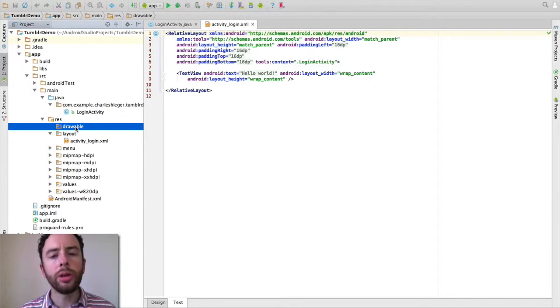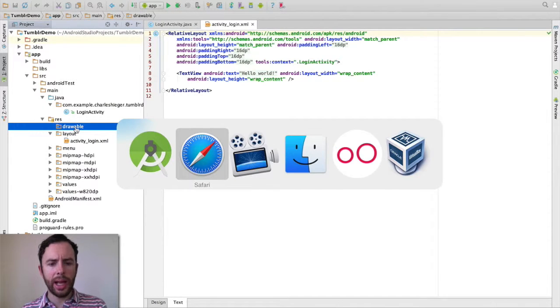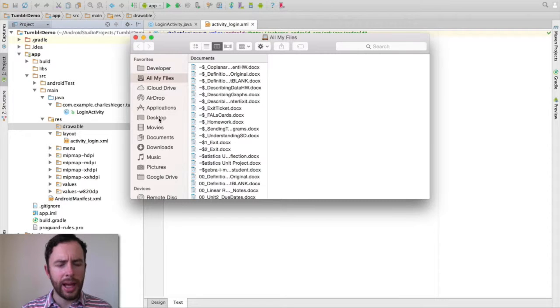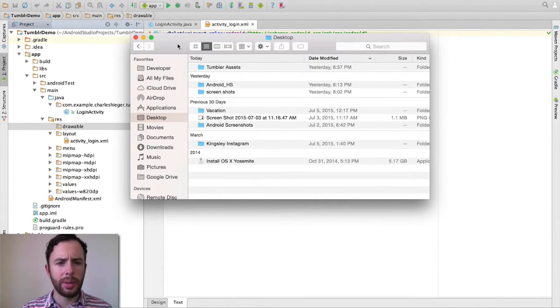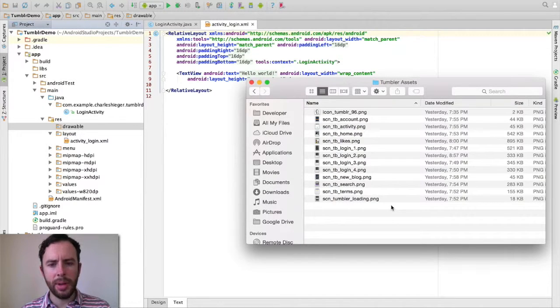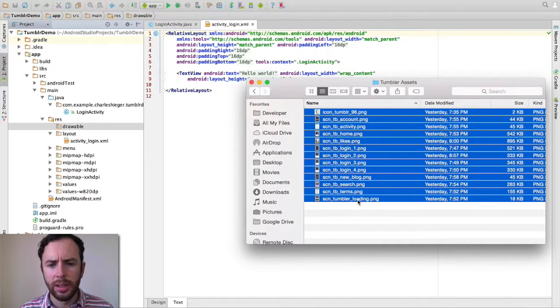Okay, so what you're gonna wanna do is navigate to where your images are. A lot of times we call the images for an app, we call them the assets. So I have my Tumblr assets right on my desktop here. So if I open up Tumblr assets here, I can hit Command A, select them all, right? Or Shift, click, select them all some way, and then unfortunately you can't just drag them in, right? That's sort of the natural thing these days, is to drag them in.